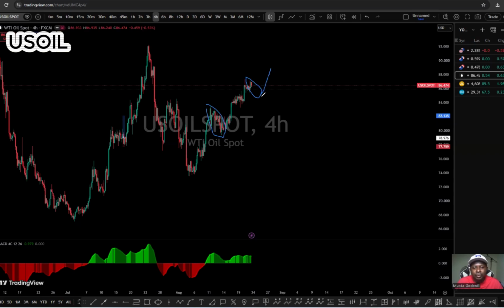Okay, and when you begin to see that buy setup, I wouldn't want to hold it, anticipating it to move way higher, even if it gets above the 92 level. Okay, that's probably going to be a trap. This is what I anticipate. This is what I expect, because regardless, Trump has not achieved his aim in the Middle East. He is also going to be looking for ways to bring down crude oil prices.